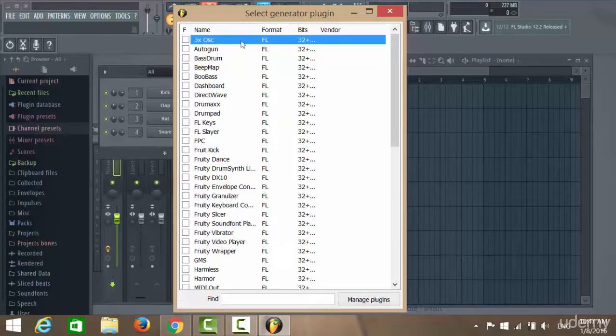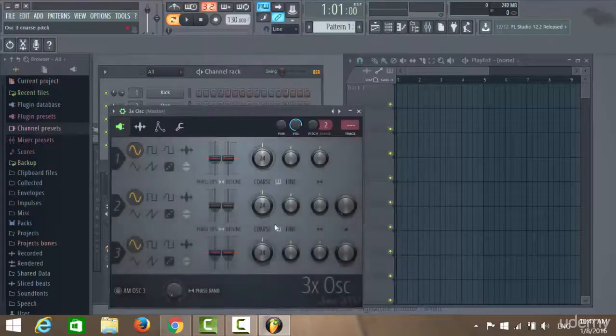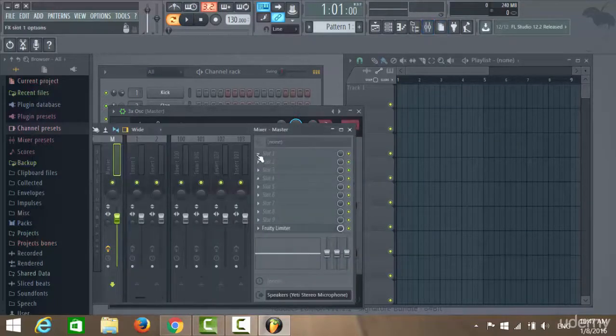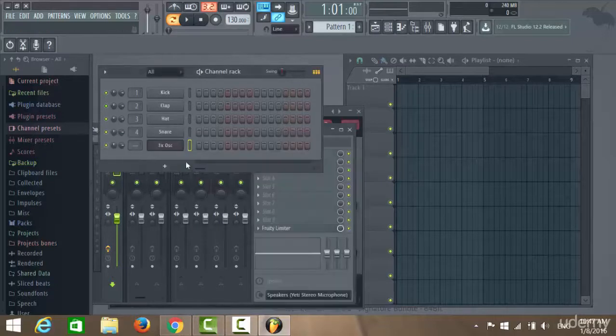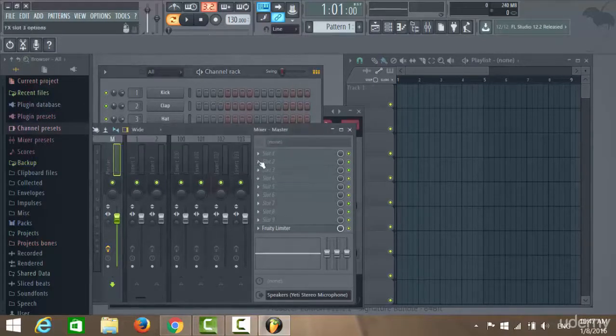So we're actually going to start with 3xosc. If you have that issue where every time you run an effects plugin, actually, I'll show you. If you try to run an effects plugin and you have this big menu here because you didn't delete your plugin database, and then you load it and it keeps loading into here instead of here, that is an issue. You have to delete your plugin database and then manually go into a list and find it.